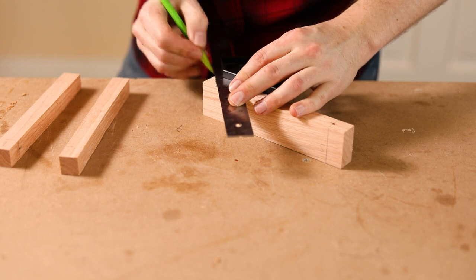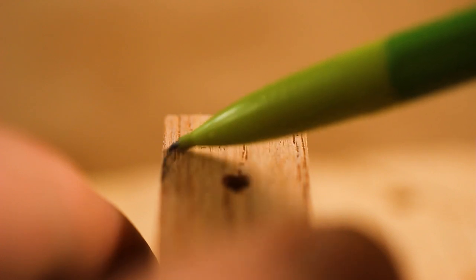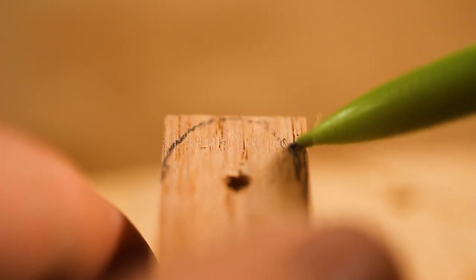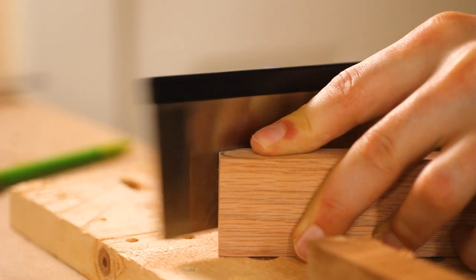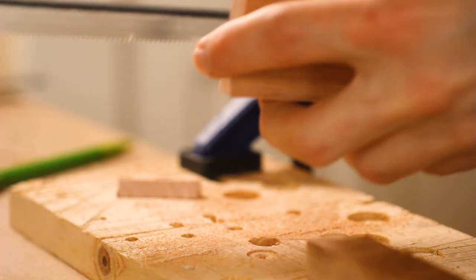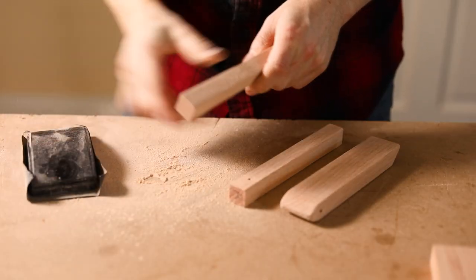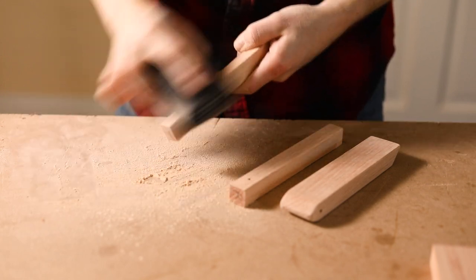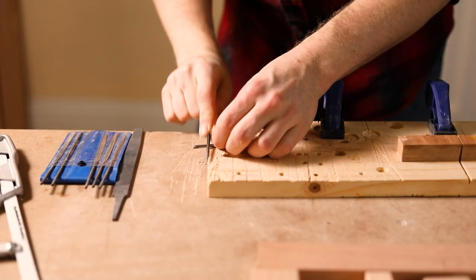With the holes drilled, I'll cut the bottom end of the support at a 45-degree angle and round off the top end. I'm going to do some sanding now, and soften the edges of a few pieces. It will be a lot easier to do this now before everything is assembled. Then, I'll cut this 1/8 inch steel rod to length and start putting things together.